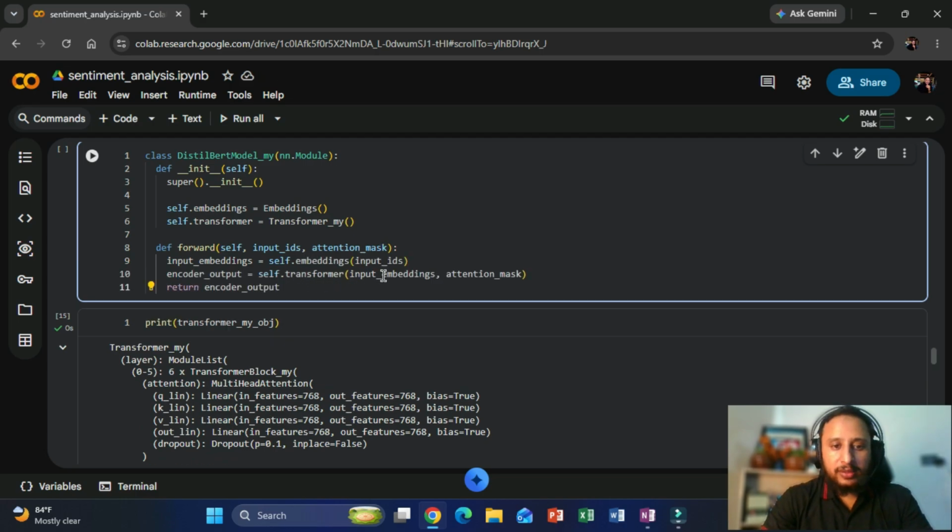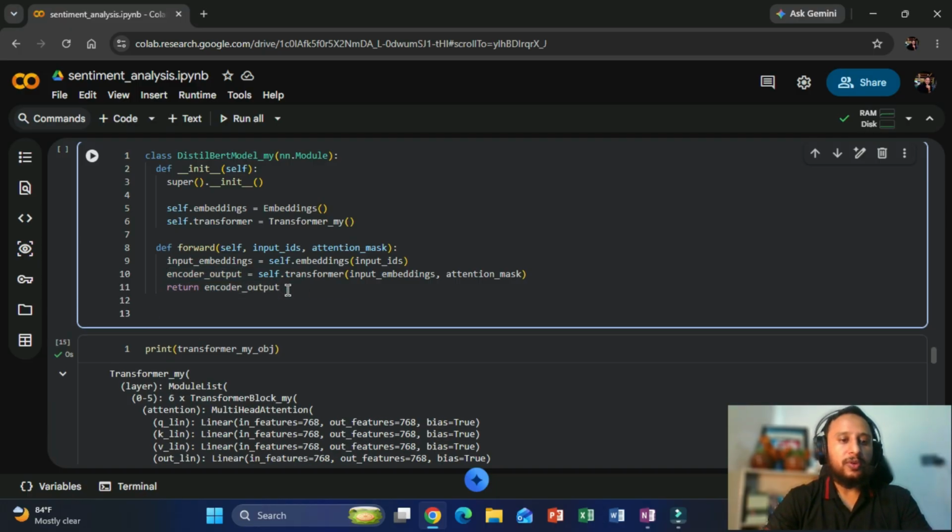The input from the embedding class, we'll just pass to the transformer block along with the attention mask. It is going to give us the output of the overall encoder part, without the classifier.